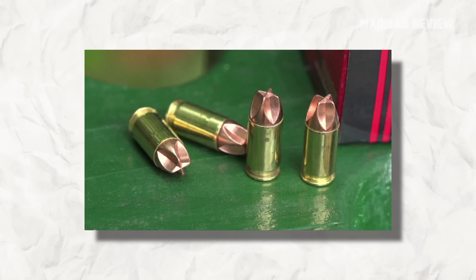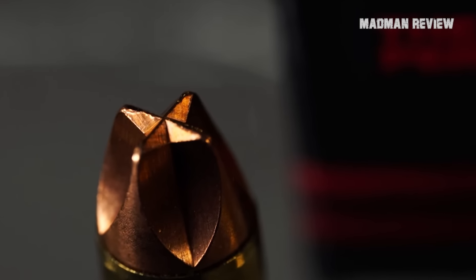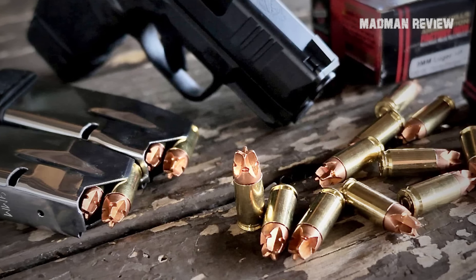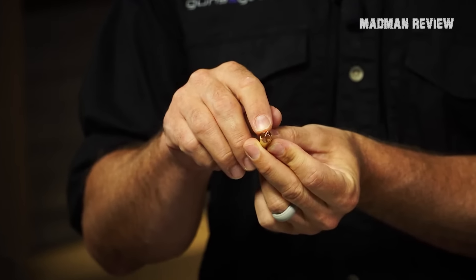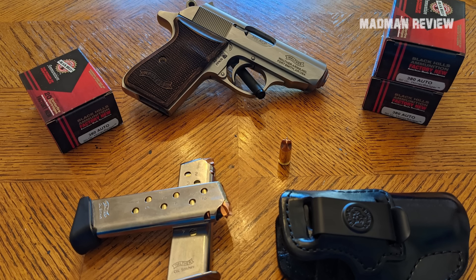Black Hills Honey Badger. Originally called the Extreme Defense, Black Hills' 60-grain load is on the light side. You get a solid copper bullet that is advertised to do 1,150 feet per second. It has flutes at the tip so it can tear through clothing. The bullet is not a hollow point and is not designed to expand. However, Black Hills utilizes what is known as hydraulic displacement — since we're mostly water, the flutes and high muzzle velocity push away wet tissues, creating temporary wound cavities. In terms of damage, this is similar to or even better than traditional hollow point bullets. It only penetrates around 9 inches deep, which is not up to par with what the FBI recommends, but 9 inches should be enough to do damage without the risk of over-penetration. The load also produces far less recoil compared to other .380 loads, which is important if you want to carry micro-compact pistols.